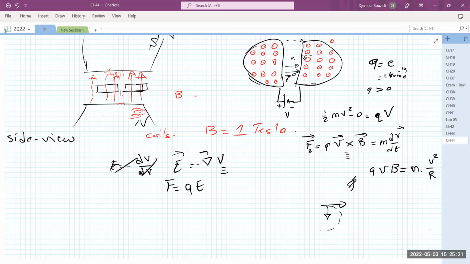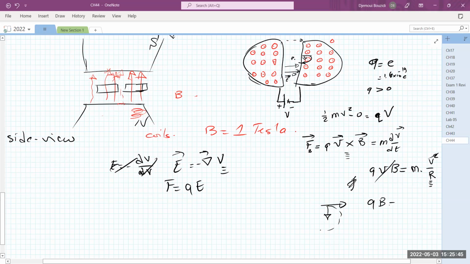The only thing this force does is change the direction of the charged particle that comes in. So it's going to go through a semicircle and come out. The radius of the semicircle, or the radius of the circle if it were inside completely, is given by this expression. Cancel the v from both sides, and I have QB equals mv over r, meaning I can find what that radius is. That radius is exactly mv over qb. mv is actually the momentum, so it's the momentum over qb, basically. That's the radius of this motion.